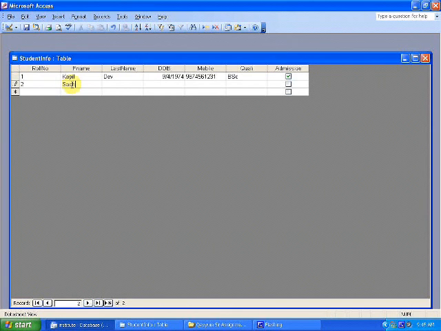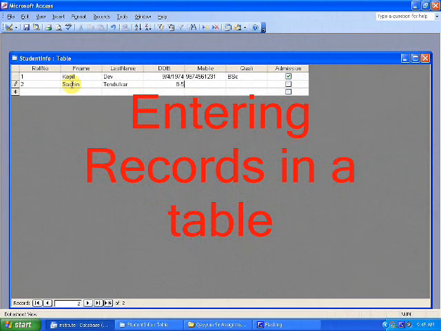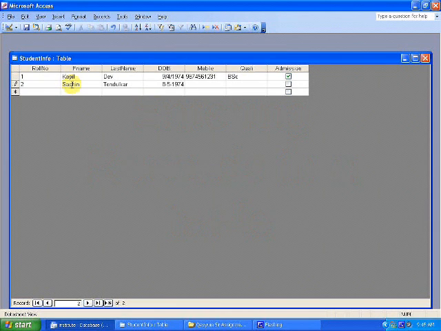Now next say Sachin, last name say Tendulkar, date of birth say for example 70, mobile number something like this, and the qualification BA, admission is given.